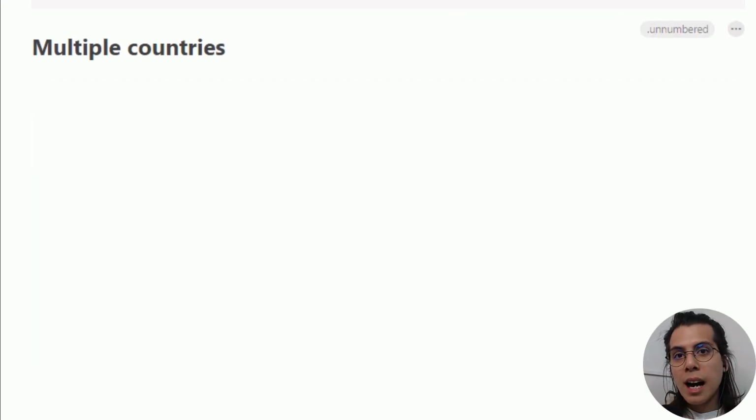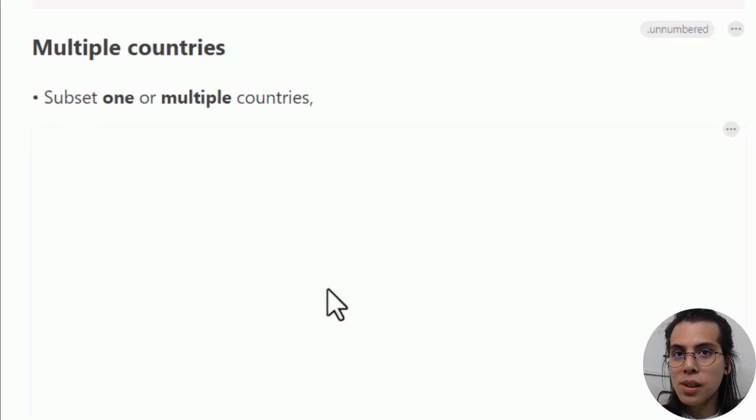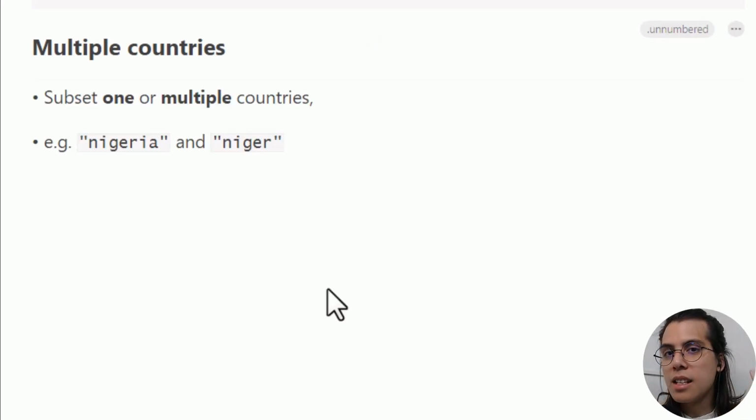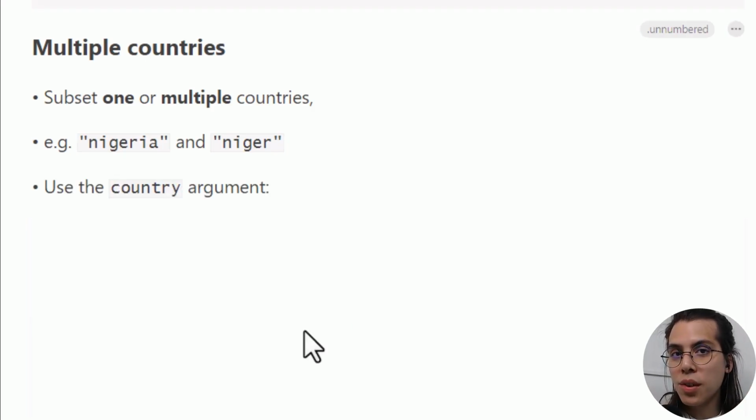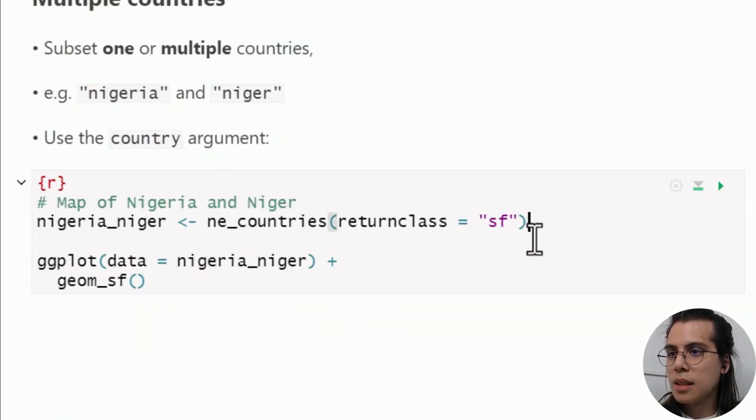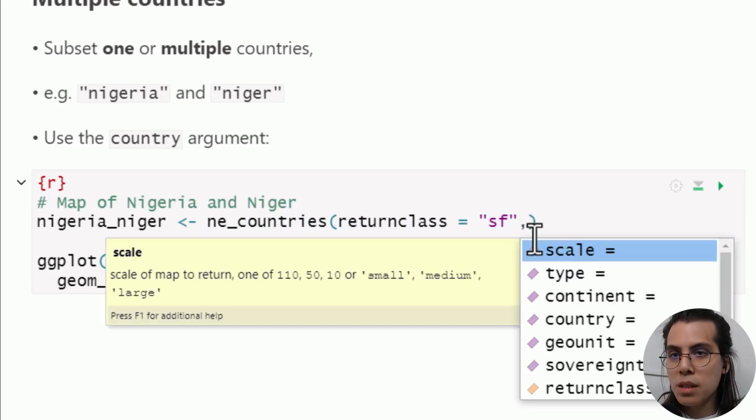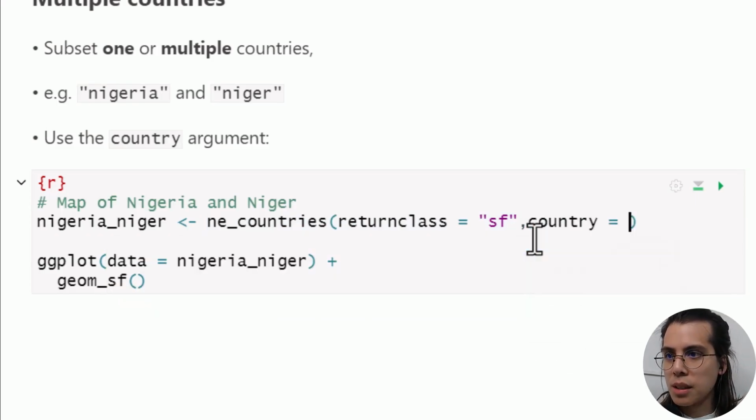So we can access multiple continents and also multiple countries. To practice this feature, let's select two countries, Nigeria and Niger, using the country argument. So again, using our known piece of code, let's only add one argument, the country argument.